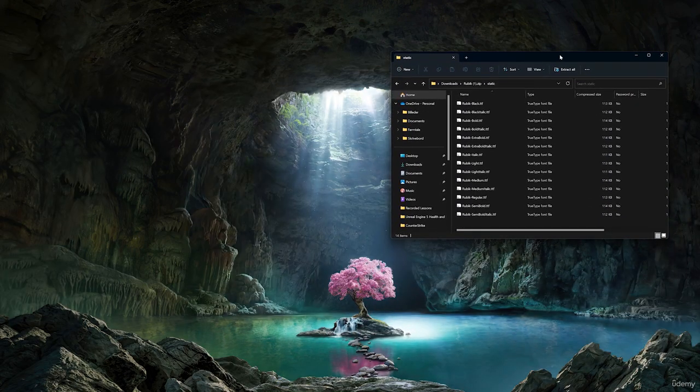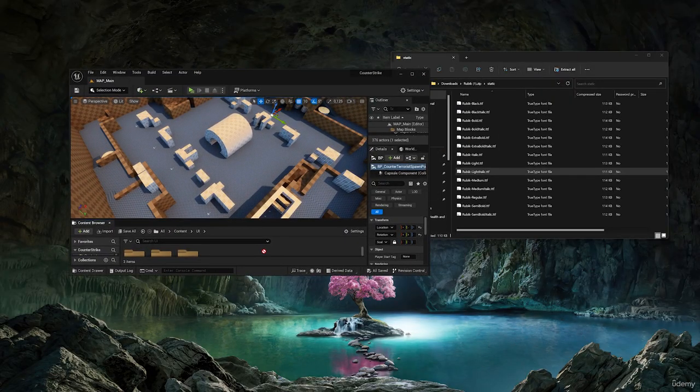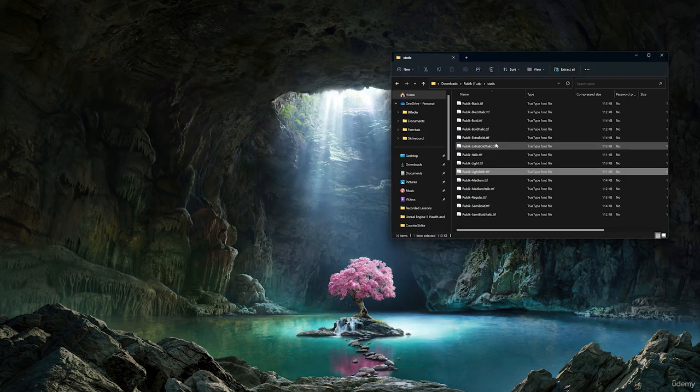And here on my desktop, I'm going to put them in here first because this is a zip folder and you need to extract it first. Because if you try to import things from a zip folder, it's not going to let you. It's going to give you this error here. So again, I'm going to minimize this.